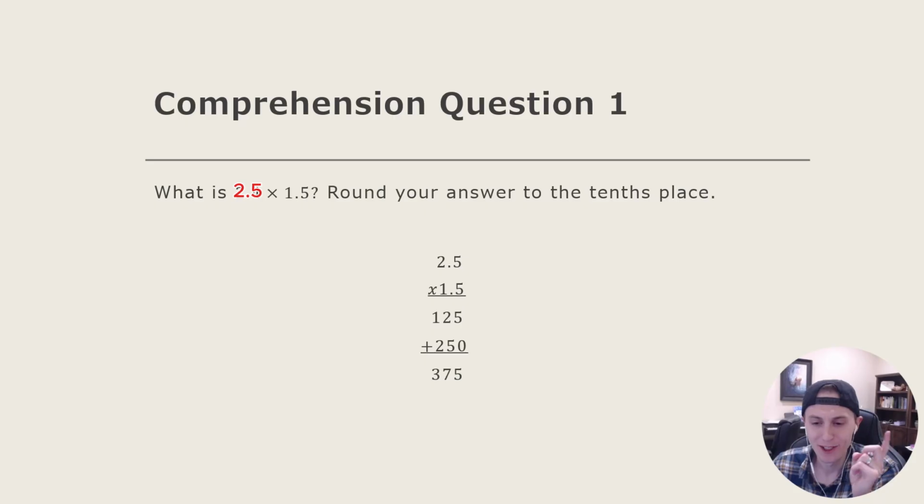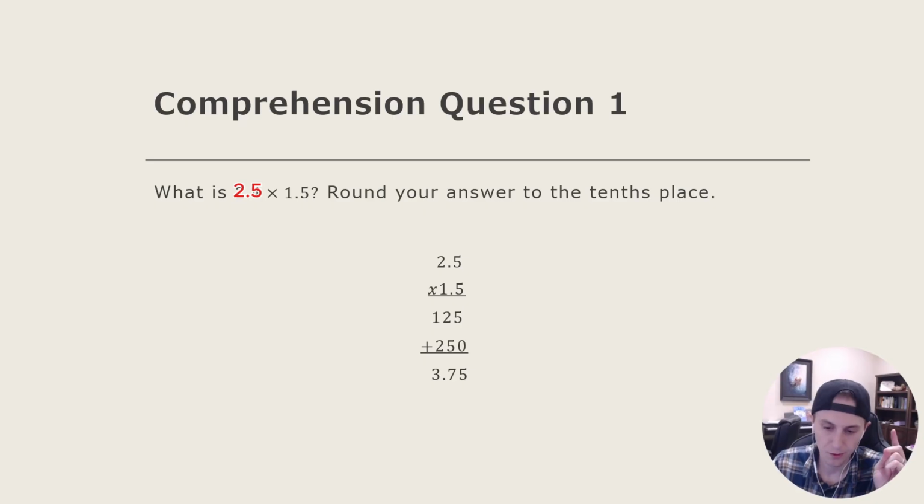I changed my number to 25 times 15. So we're going to do this now. 25 times 15 comes out to be 375. Then step 2 is figure out how many decimal points we have to the right, which is 1, 2. So we scoot it on in 2 spots over to have 3.75.